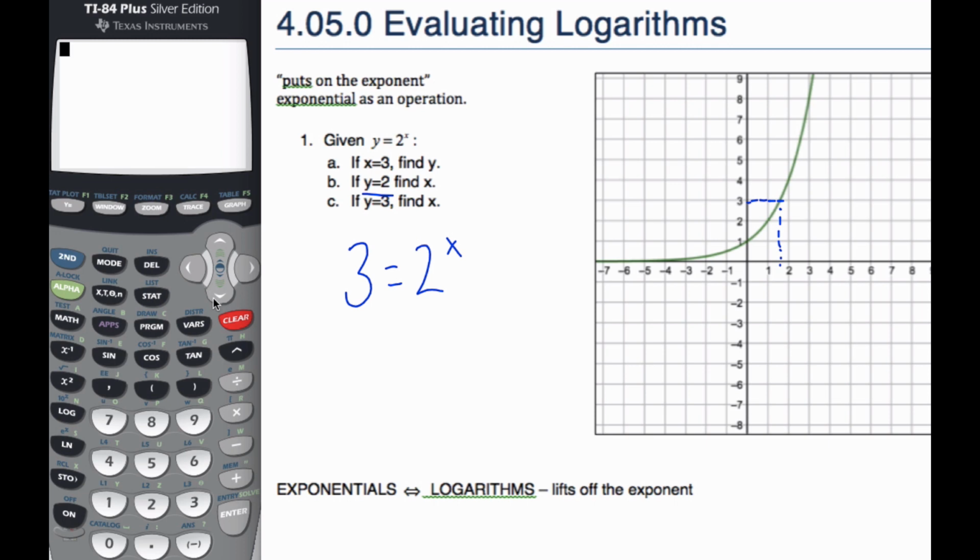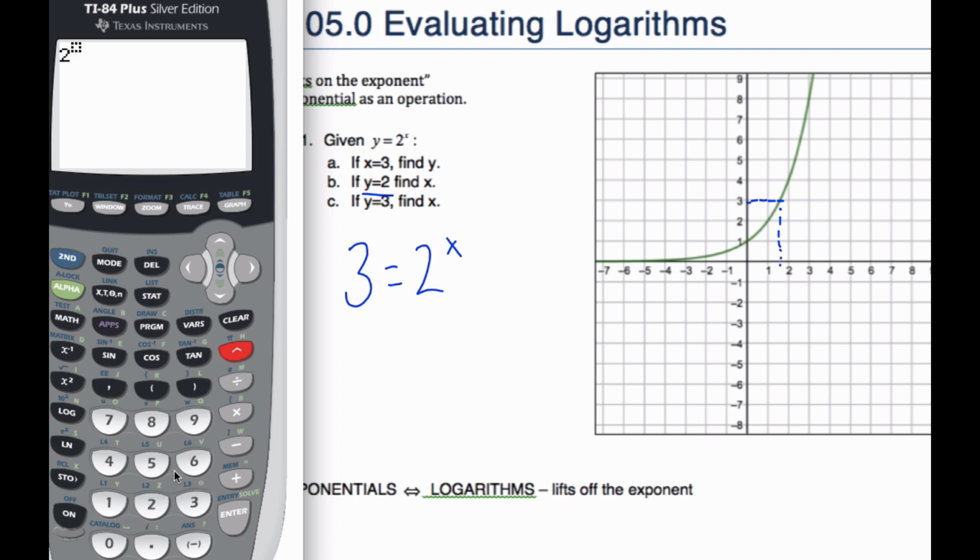So I could go one other place and go to my calculator and try and see what I can do. I can go 2 to the power of, well, looking at my graph, I can estimate that as 1.5. Well, that's not quite 3. Well, let's try bigger. Let's try 2 to the power of 1.6. Oh, that's too big. So I could do this for a really long time. 1.55 we'll try. Well, that's getting closer. So there's got to be a better way. And of course there is, or I wouldn't be doing it. This would take me forever to do.